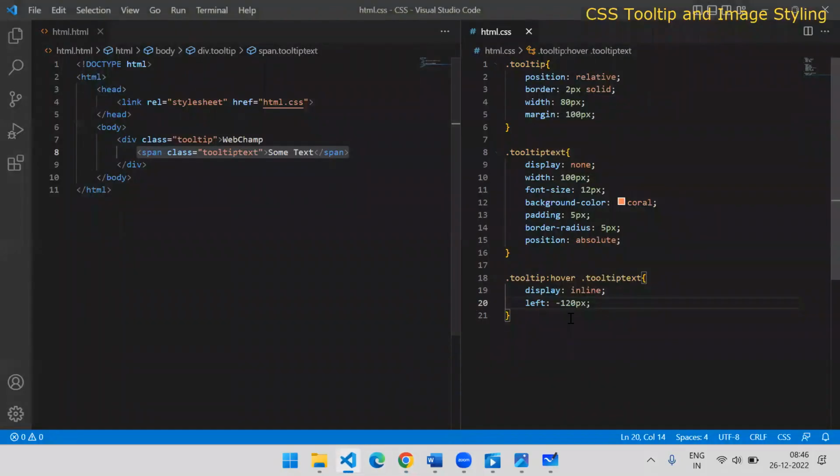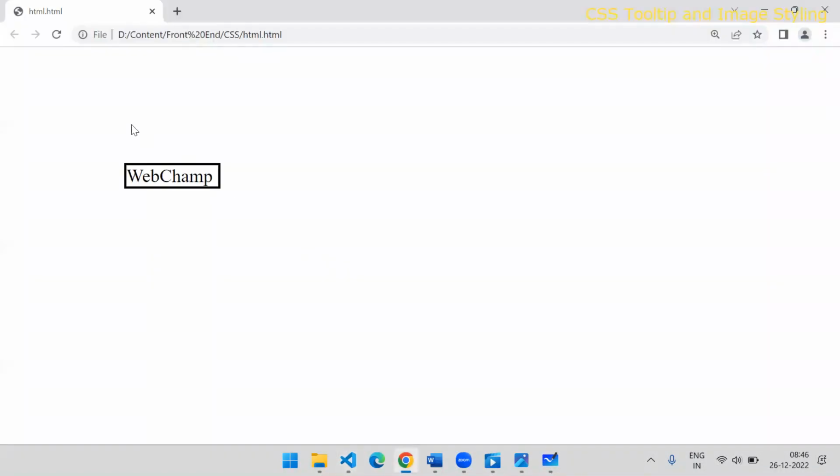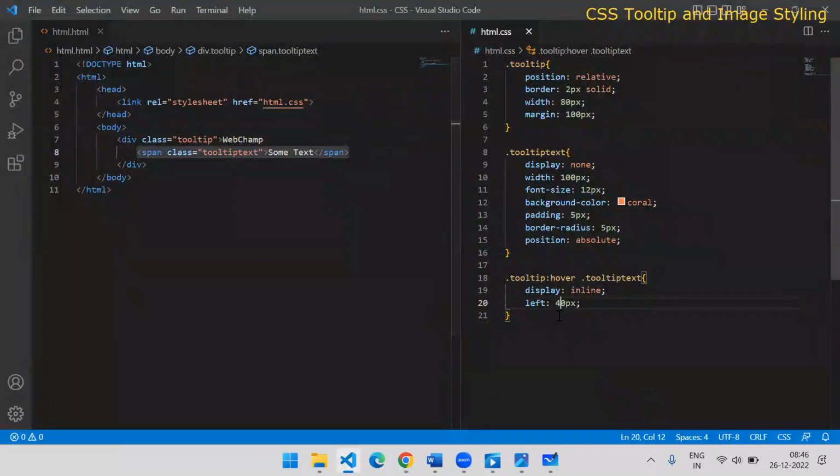This is how we can change the position. If you want it to show on the bottom side, you will say 40 pixel so that it will come to the middle. Or not 40, I will say left 0, so it should start from where the webcam has started.